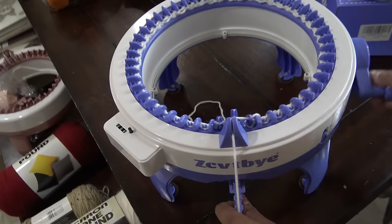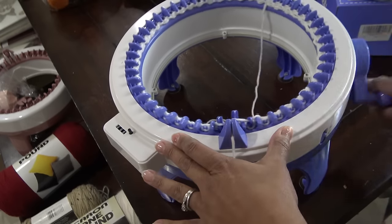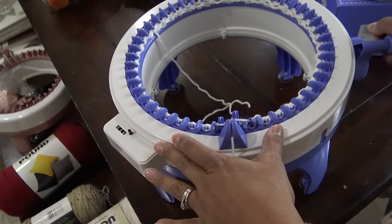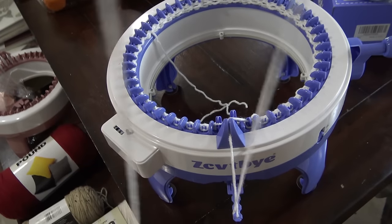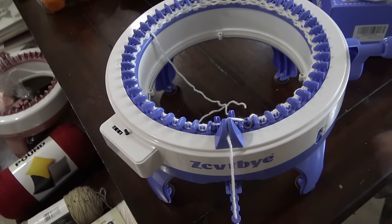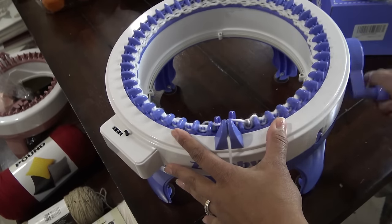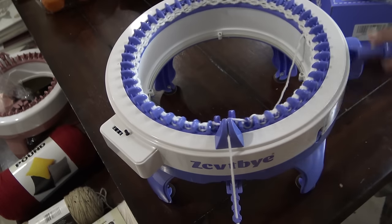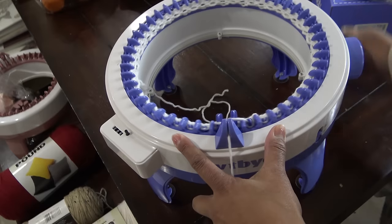I don't know what's up with this counter, but we'll see. Also, I like to hold the machine, so if I'm using the tensioner, which seems to be doing okay... Ooh, my yarn got caught, see? Sometimes you've got to pay attention. Your machine might start struggling and it'll let you know that, hey, something's up. I like to hold the machine also.